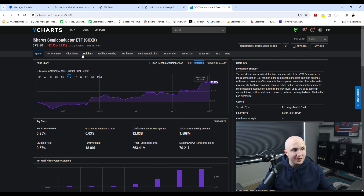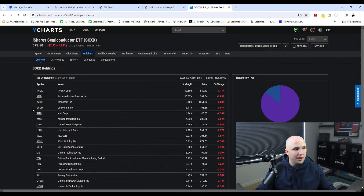In terms of holdings, SOXX is much the same but has a little higher exposure to AMD and a little less to Broadcom and Taiwan Semiconductor. It only contains around 35 stocks and is more of a North American play than a global play. There are plenty of semiconductor ETFs that will provide you exposure if you're looking to pay less in fees south of the border. Just make sure you understand the exposures — whether they're North American or global. CHIPS is a global ETF with less exposure to North America and more to global markets, whereas something like SOXX is more North American focused.